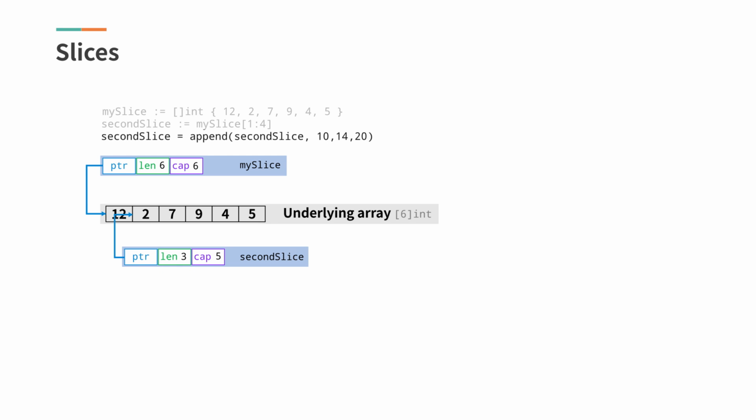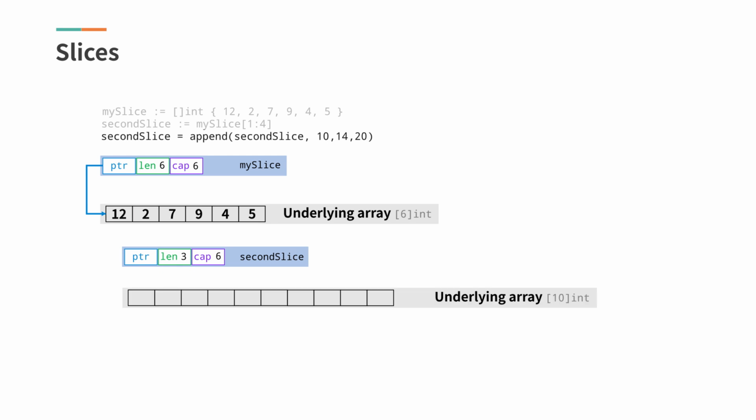Well, as we said before, when the capacity is exceeded by appending elements to a slice, Golang will create a new underlying array that has double the capacity, will change the pointer from the original array to the newly created underlying array, will copy the elements from the original underlying array and will append the new elements to the new underlying array. The length of the second slice is 6 and the capacity is 10.